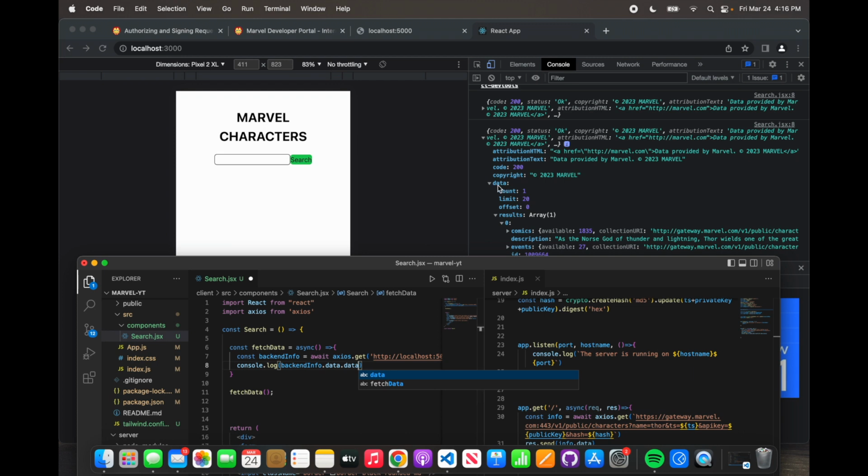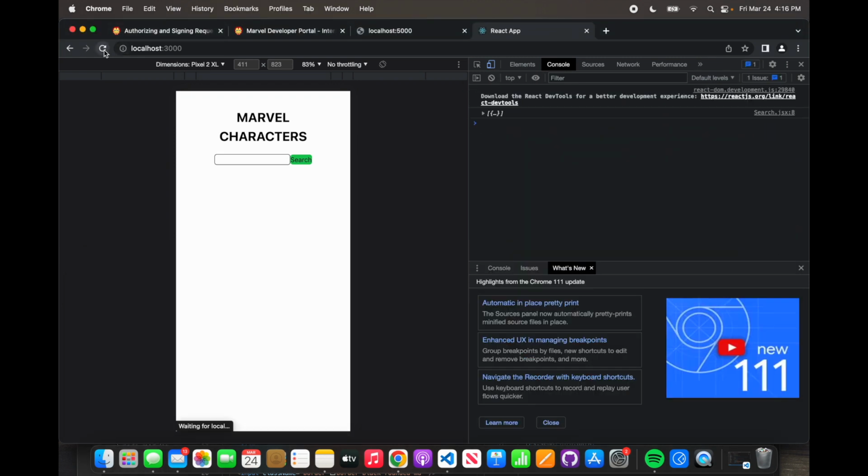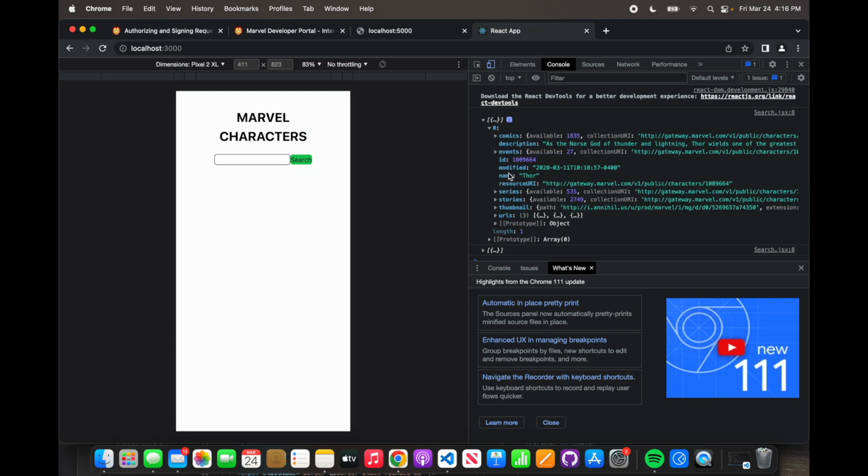Now there's another tab in there called data. That's this data. And within this data, there's something called results. When you save that and clear this, refresh this, it only shows you the array of objects. So just everything within the results.